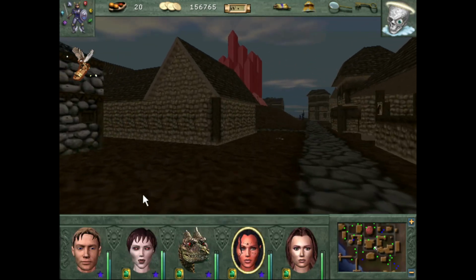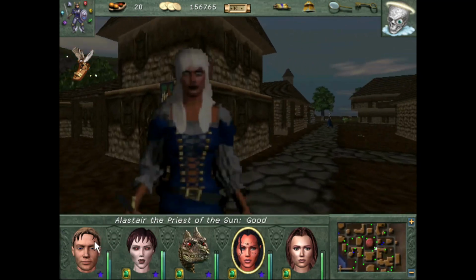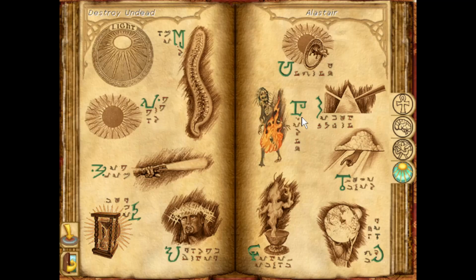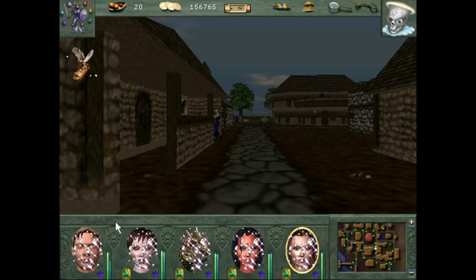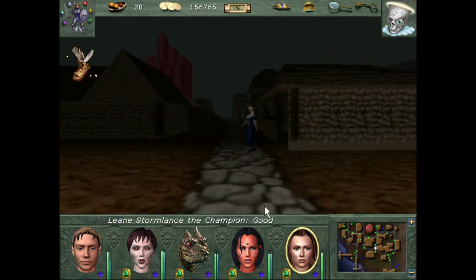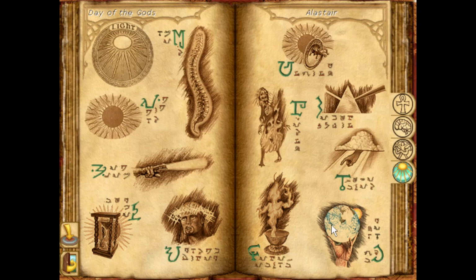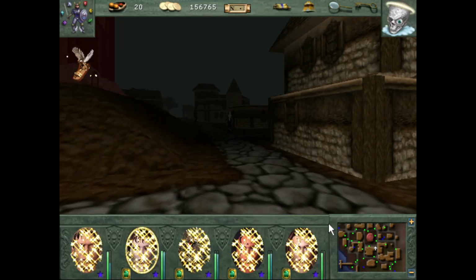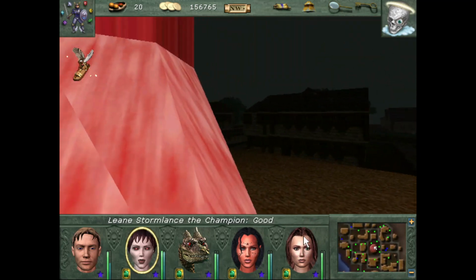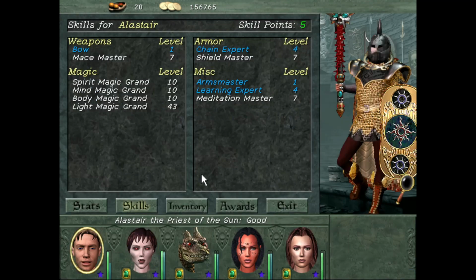Because what I promised earlier in this episode was that as a reward for me, for you, for all of us, for getting through this long and brutally tedious exercise, we'll end by looking at just what kind of damage Leanne Stormlance can do. With all those points we put into Arms Master, plus all of these buffs, which are even stronger because of all the points we put into Light Magic.